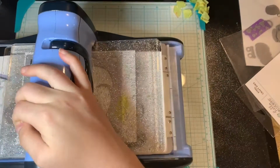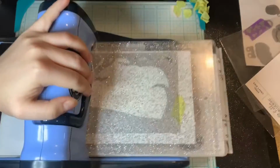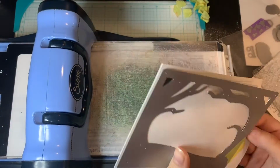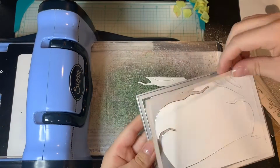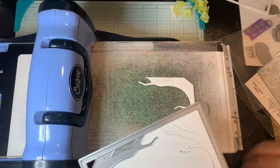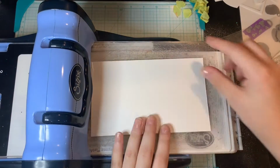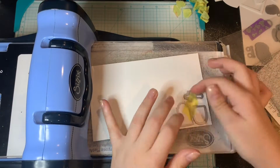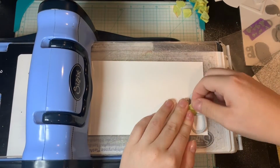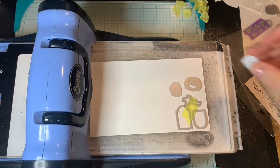I am using their spooky scene die from Hello Bluebird for the main background of my card here. So I'm cutting out the big spooky scene die, and everything I'm cutting out of this white paper is Canson Bristol Vellum paper. It's 96 pounds. The paper is really smooth and takes really well to the Oxide inks, so it's just a really nice blend, I find, and that is why I chose this paper for this project in particular.